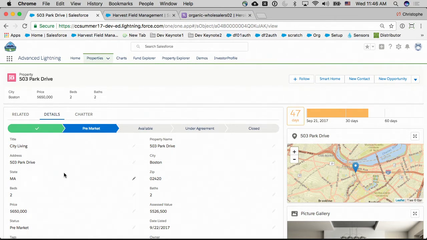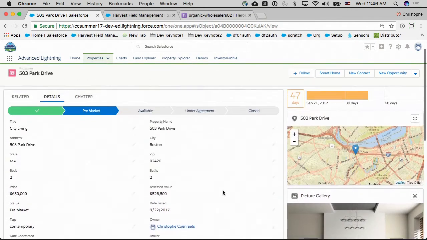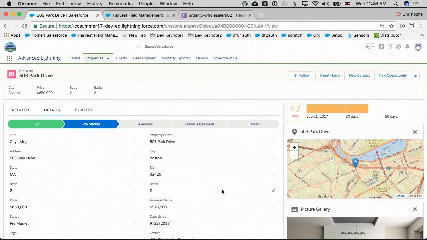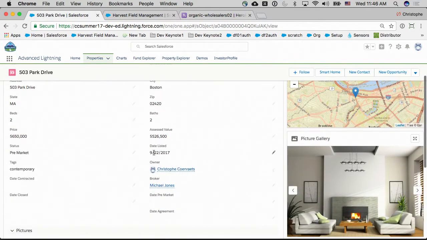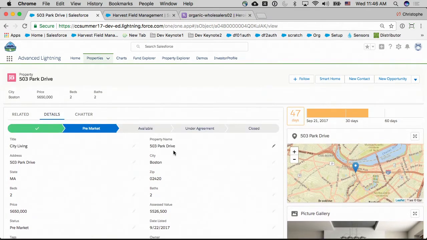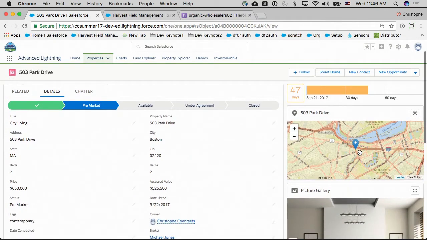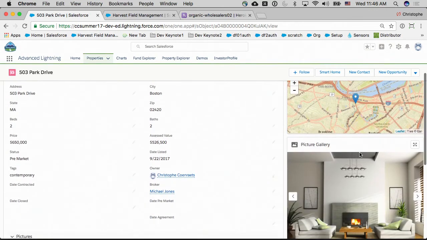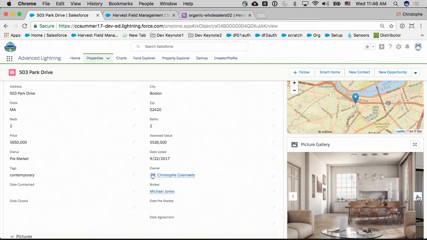And the first time I built Dreamhouse, that was about, I think, 2 years ago. So you have all these components here. It's basically the property record page, right? So you have the details about a property, but I wrote a bunch of custom components. Like, for instance, that path is actually a custom path. Then it shows you with a nice bar chart the number of days that property has been on the market. It locates the property on a map, and it shows you nice pictures of that property.